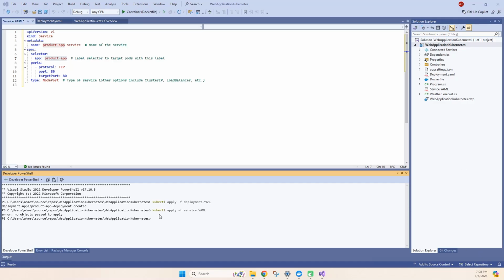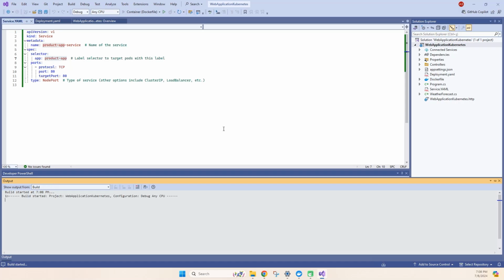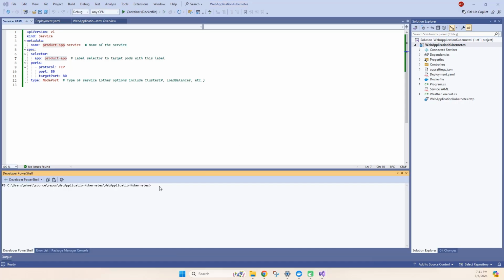So let's check if it is created correctly. We use kubectl get pods command, enter. So as you see, we have product app deployment files here. Next, we are gonna run the application. Let's run it. And next, let's check if it is correctly deployed.